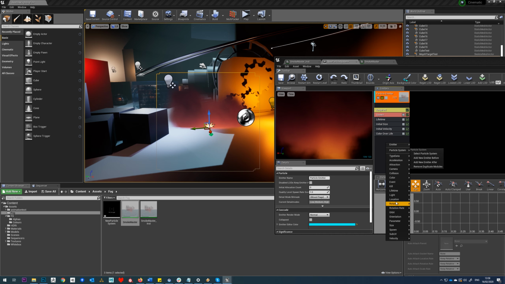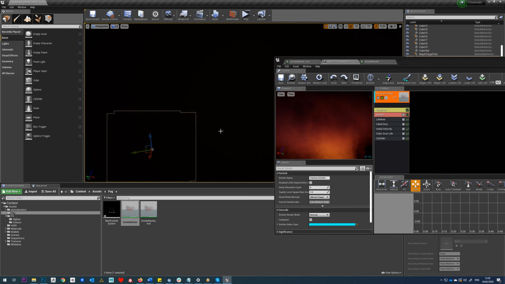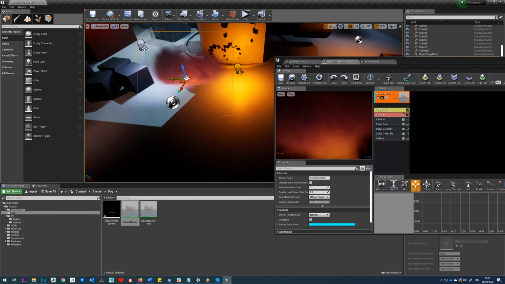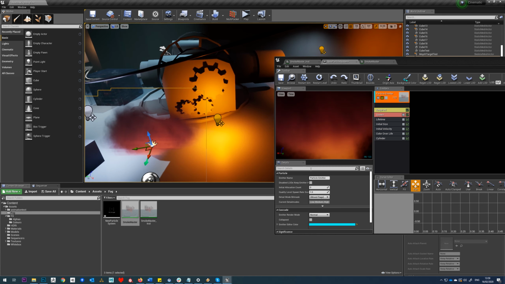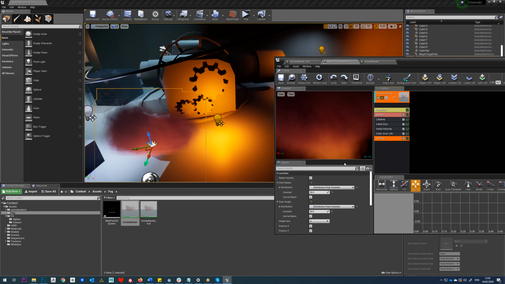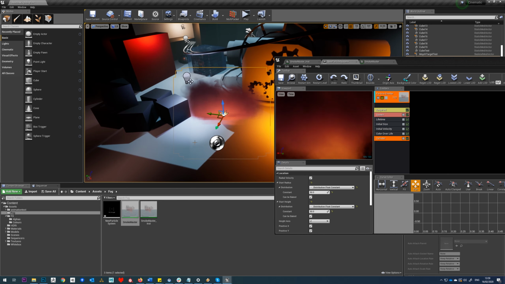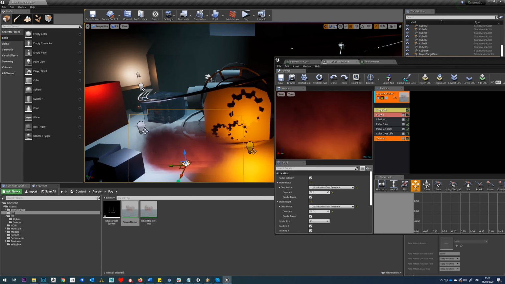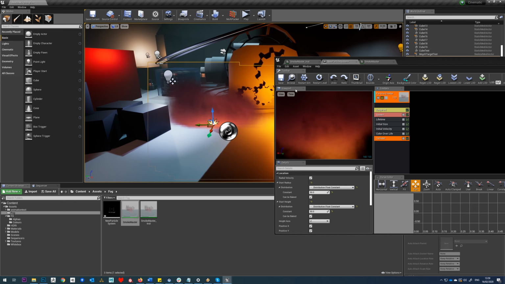So what we want to do next is add a location, and we'll add a cylinder, because we're going to have this all along this circular floor area. We just select the cylinder. The location basically refers to where the particles spawn when they first come in. Initially it's just on a single point, but we've now added a cylinder, which means they will spawn within the area of that cylinder.